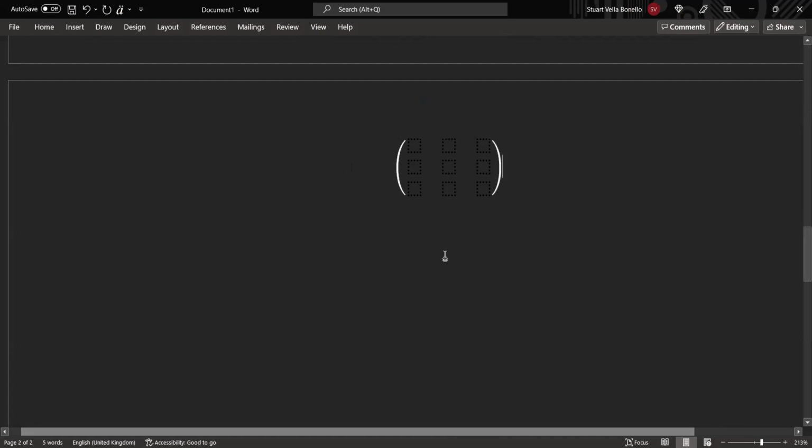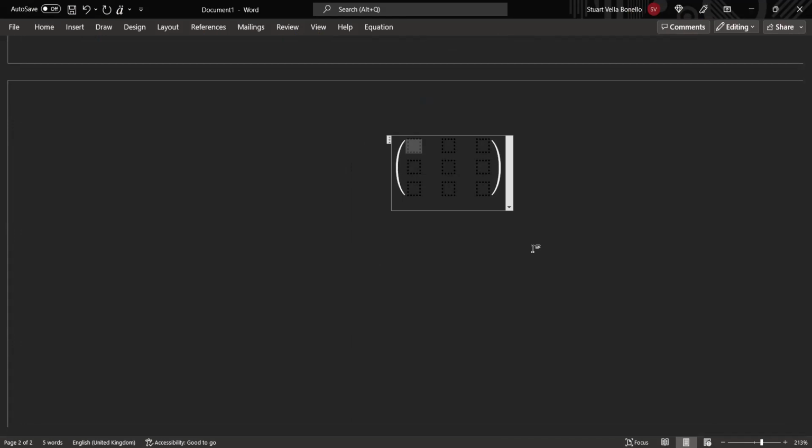Let's say you want to populate it with partial derivatives, similar to, for example, a Jacobian matrix, if you're familiar with the concept. So that's my fraction. I've just pressed slash and space. And then we need derivatives, but not exact derivatives, not your dy by dx, but partial derivatives.